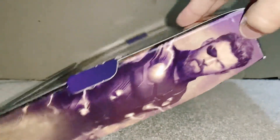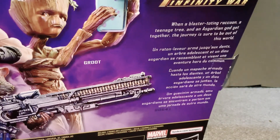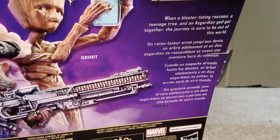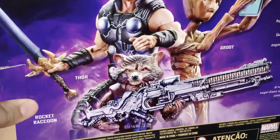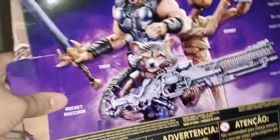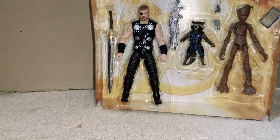Let's look at the packaging. As you can see — I'll just turn it like this — Thor promo art, Rocket and Groot promo art. In the back it says: when a blaster, a tory, a raccoon, and a teenage tree and his guardian God get together, the journey is sure to be out of this world. You've got Teenage Groot, Thor, and Rocket. Not much on the bottom — just a spot varnish, nothing much. There's the UPC. And let's get this open.